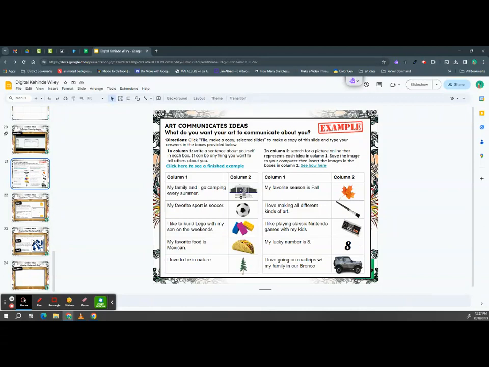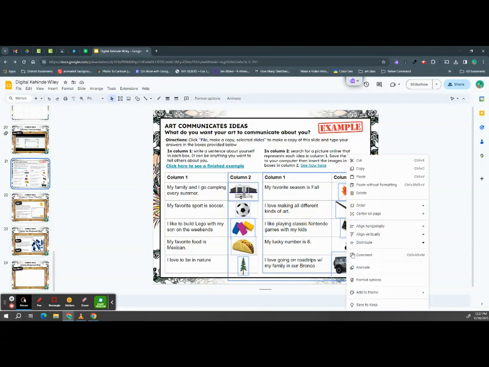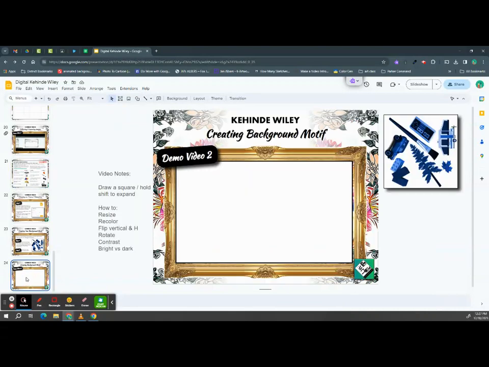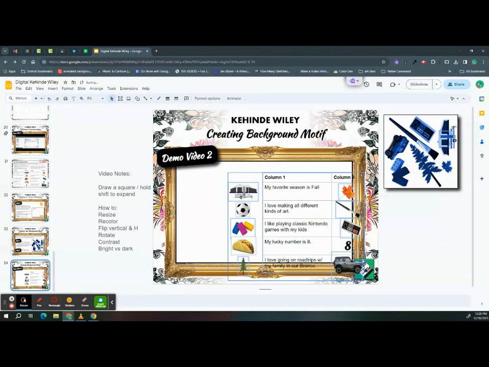And we just want to grab all these pictures. So I'm going to click one, and then if you hold the shift key down, you can click all the other ones and it selects them all together. Okay, I'm going to hit Control C to copy, or you can just right click and go to copy that way. And then I'm going to paste them in my empty space here.